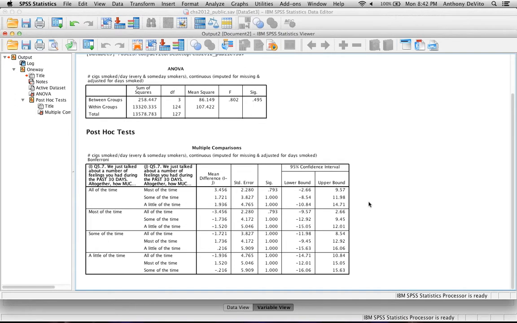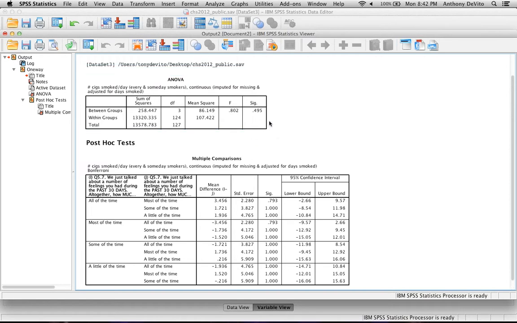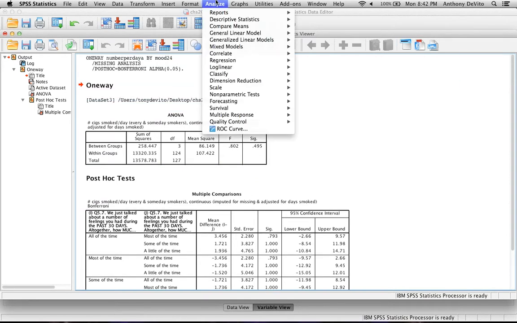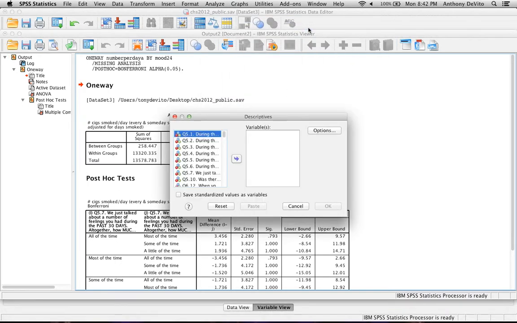Okay. Oh, I had post hoc still turned on. Again, I'm out of luck, aren't I? Right. My F score comes out to be 0.802. I can't tell the difference between them. I wonder if that's true. Let me just see the descriptives on that. That didn't work out too well. Daniela suggested that, not me.